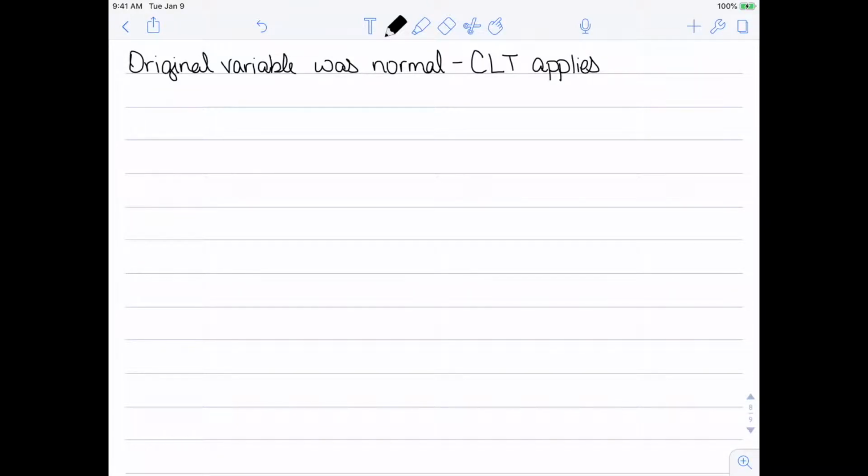It's approximately normal. The sample means are going to be approximately the population mean, and the standard deviation will be approximately the population standard deviation divided by the square root of n. And the bigger the sample size, the better the approximation will be. However, we do have a couple of caveats on when we can actually use this. If our original variable was originally normally distributed, then the central limit theorem will apply no matter what. So if we started with something that was normally distributed and we did this sampling distribution, it will still be normally distributed.